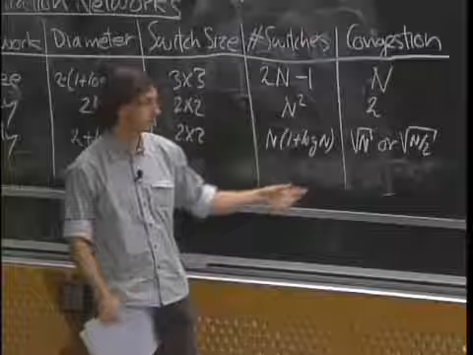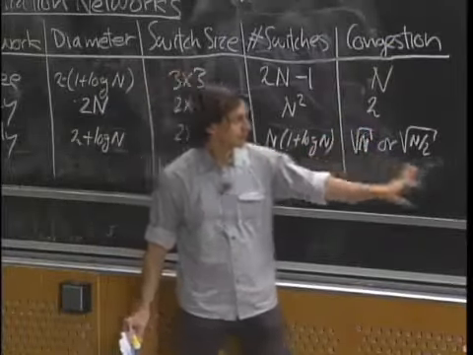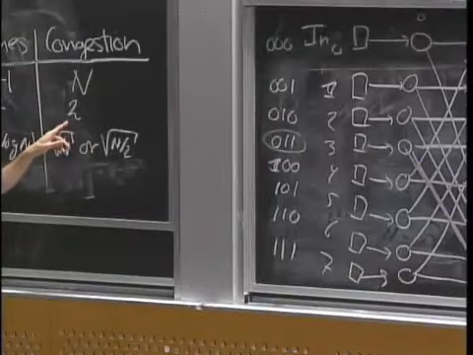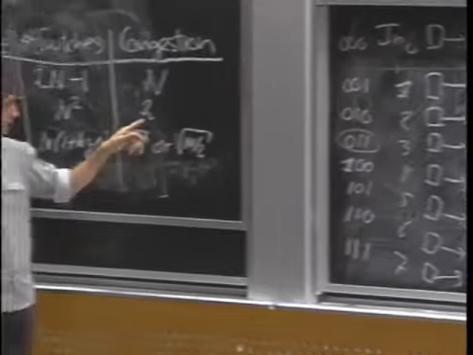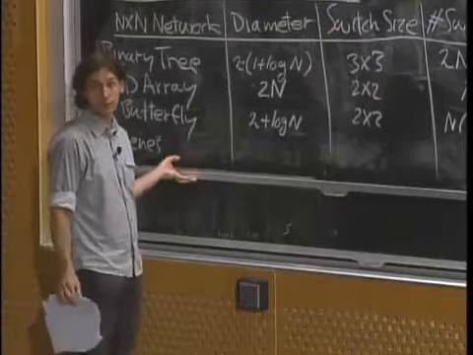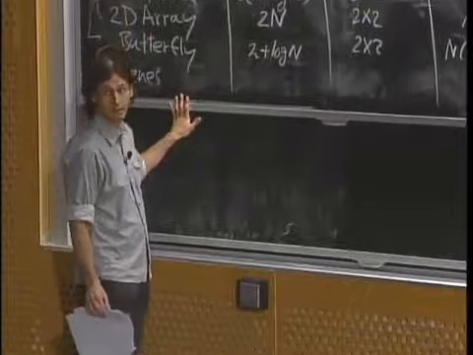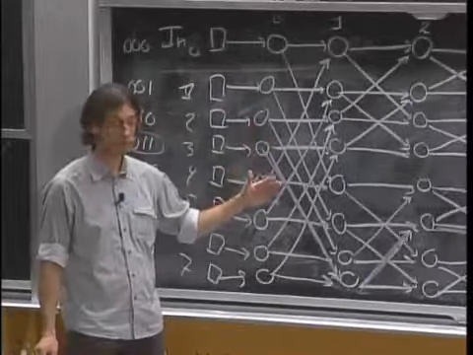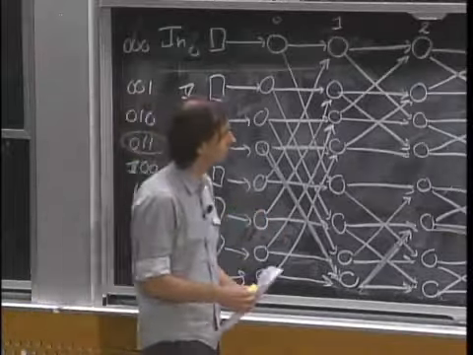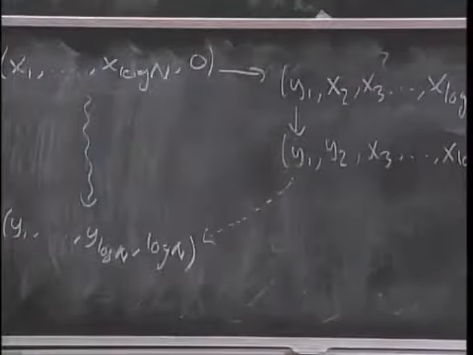Now, it would be really fantastic if we could somehow transform this network with a trick to, again, have a really great congestion of just a constant, like 2 or 3 or whatever, or maybe even 1. So for this particular network, in the 1960s, a Bell Labs researcher had the great idea to use a butterfly network and attach to it, again, a butterfly network, back-to-back, sort of. So what was his idea? His idea was to do the following.